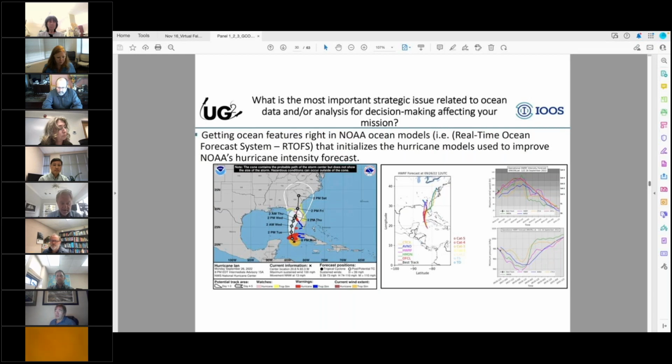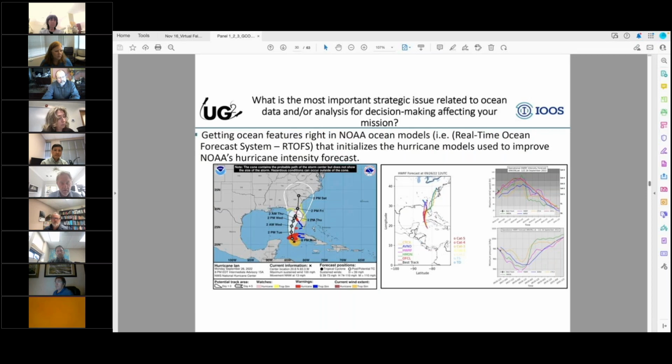So critical to forecasting hurricane intensity, it's not only the atmospheric conditions, but getting that ocean right, as well as to feed the coupled models that ultimately drive the forecast. So significant features like the Loop Current, eddies, and salinity need to be monitored, measured, and assimilated into NOAA's models. And really, the only way this can be accomplished is through collaboration, partnerships, and sharing. So one part of the hurricane effort is we set up a Slack channel, and people can communicate in real time or near real time on deploying assets to support missions like this. And go to the next slide.